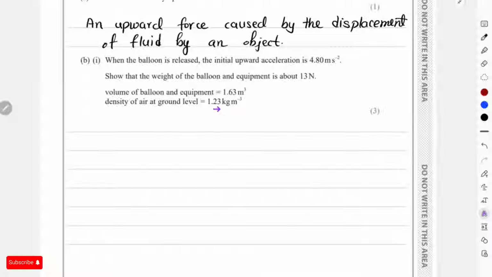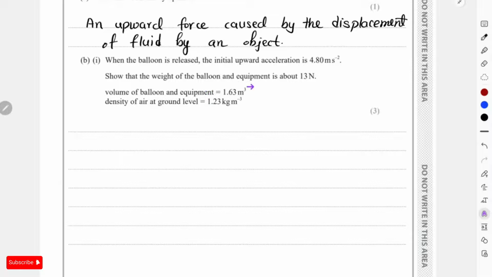Now over here, since we are supposed to find out the weight, if it is accelerating, then we can find out the upthrust first, right? Because you have volume, density, and obviously g is provided to you. Rho vg is basically upthrust. So using that rho vg, we can find out the mass of the object again, right?